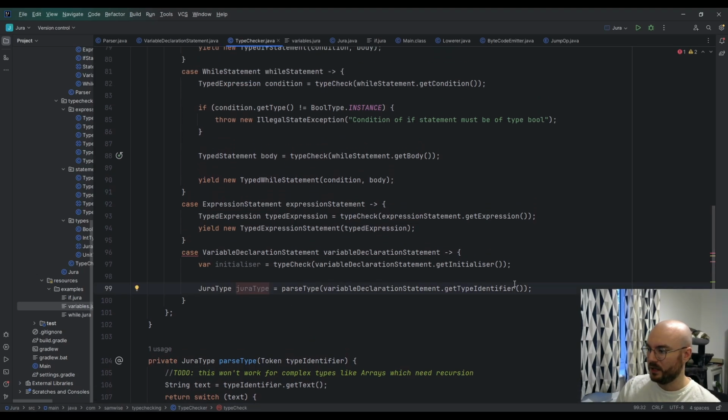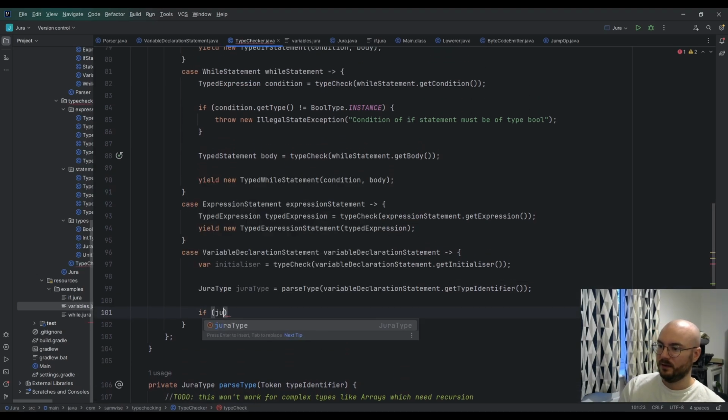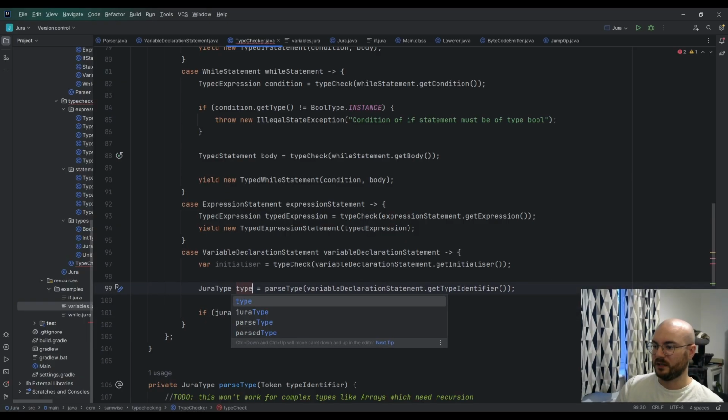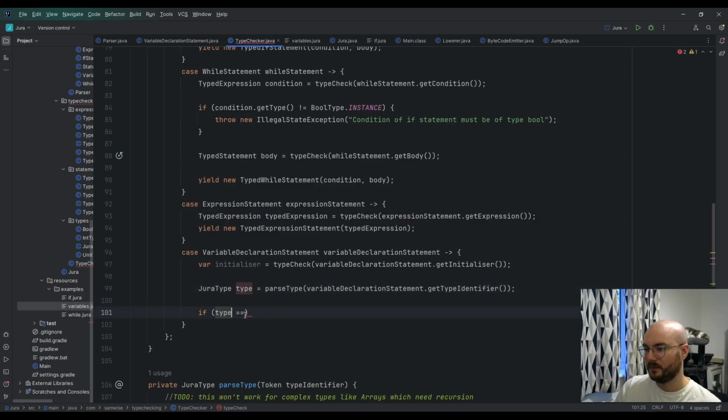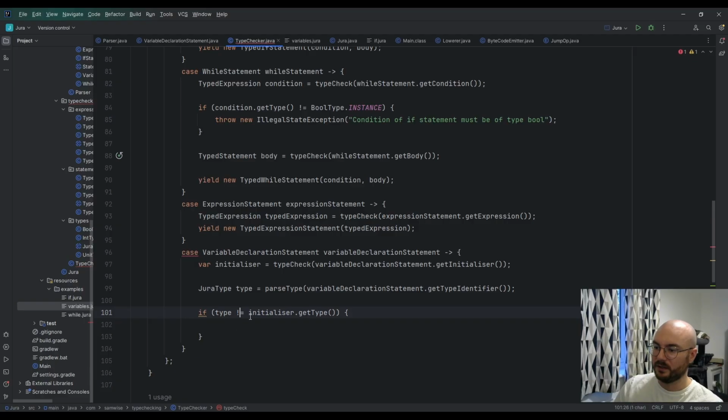So now we have the Jura type, and then we say if Jura type, let's just call this type. If type doesn't equal initializer get type, throw new illegal state, and this will be type mismatch expected blah but got blah.